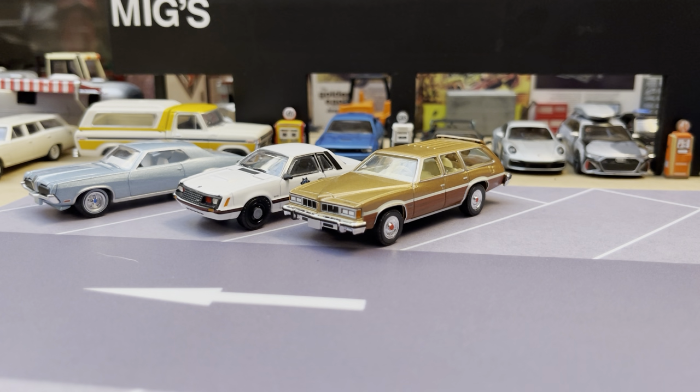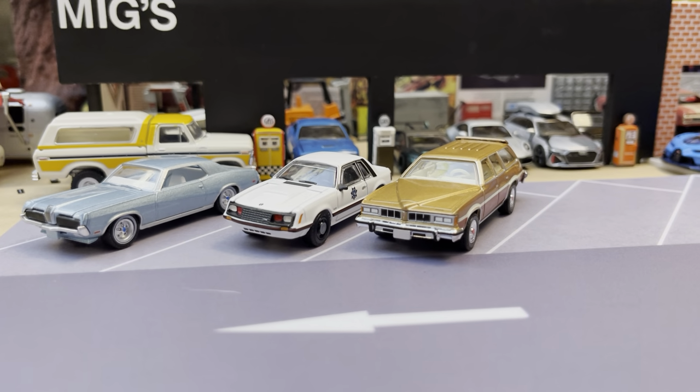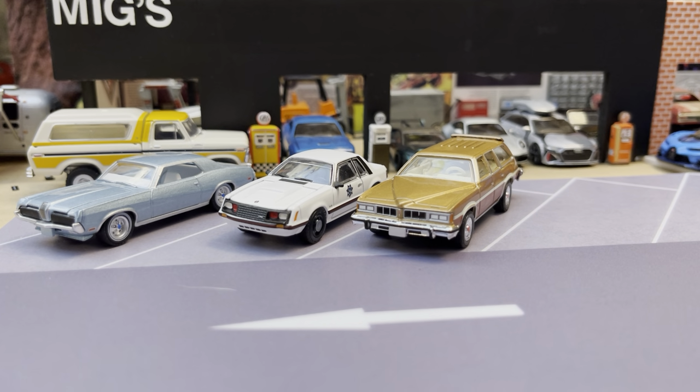I mean, me personally as a collector, some people get one car and play with it and they don't care. It's really up to whoever is using the vehicles what they want to do, and we should all be free to do what we want, right?